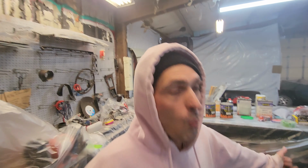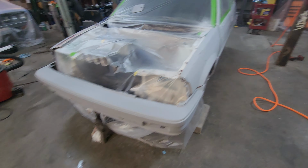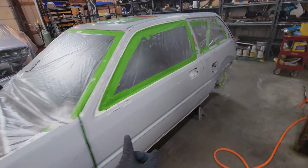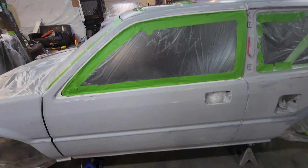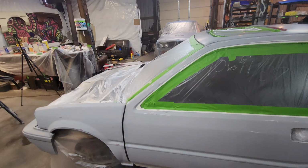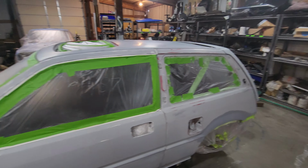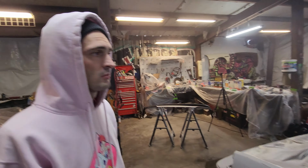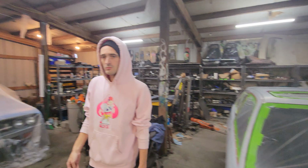The time has come. Woo! It's wiped down. Everything has been wiped down multiple times with wax and grease remover until the clean towel showed no dirt. All the nooks and crannies, every little hole, everywhere has been wiped and is completely clean. So now what we gotta do is tack rag it off. Once we're done with that, we're going to mix the base up and just start shooting it. Let's get it.